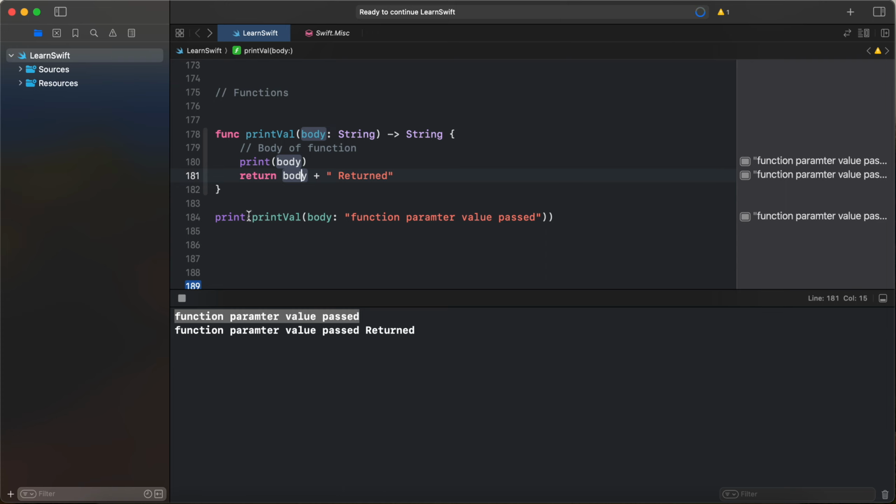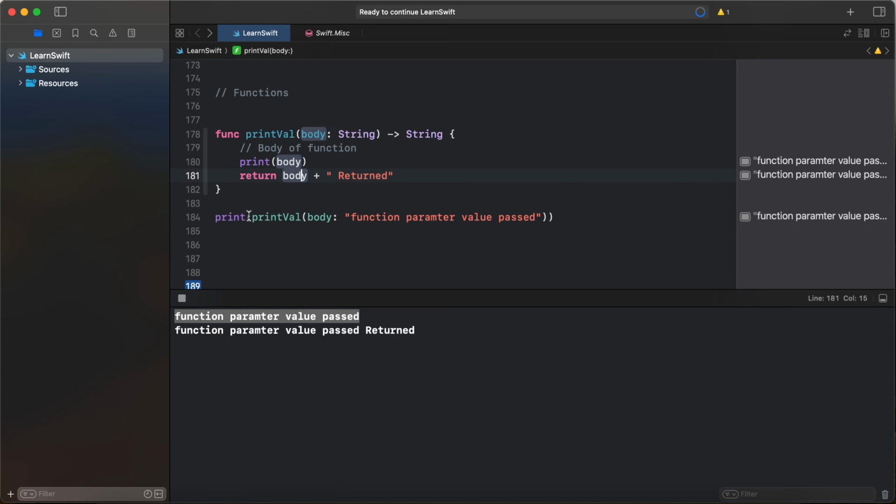Here we can ask for multiple parameters and we can return multiple values, right? Suppose here if we want to return two values, we can call just like this, second, right? Then it will return the second value. We have to just make it some more like this, right? So now we can return two values.